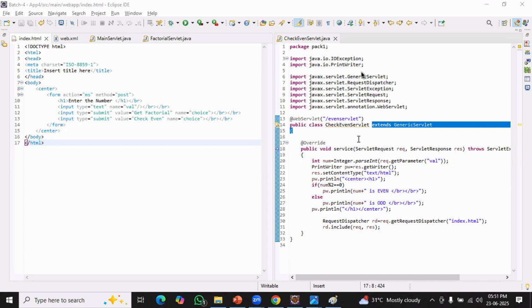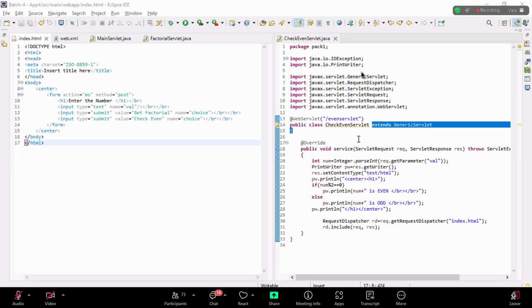Which version of Tomcat are you using? 9. Then it will work. This is okay, leave that. That's not a problem. Are you able to execute the program or not? Fine, no problem. If you're having a problem, then come. You're able to execute, right? Yeah, fine. That is your code problem, not the server problem. Please check with that.